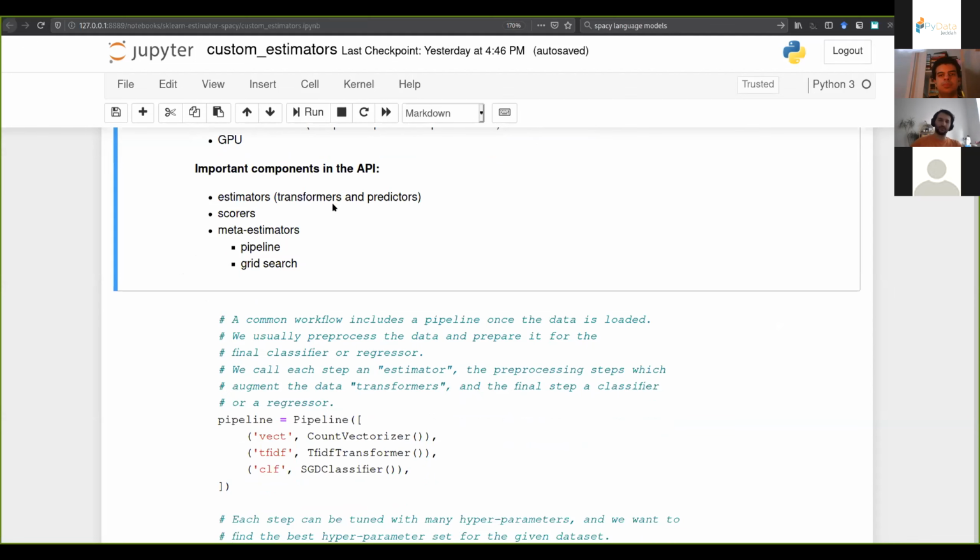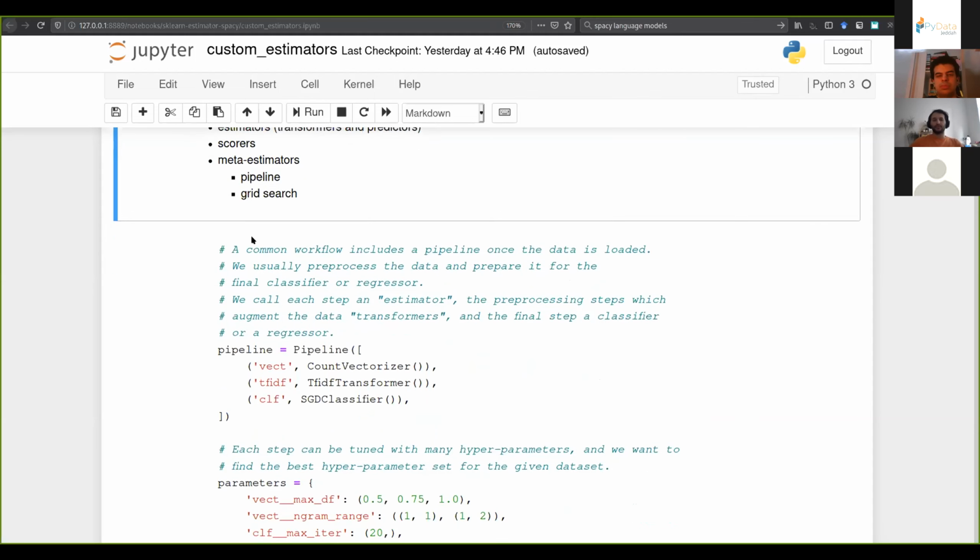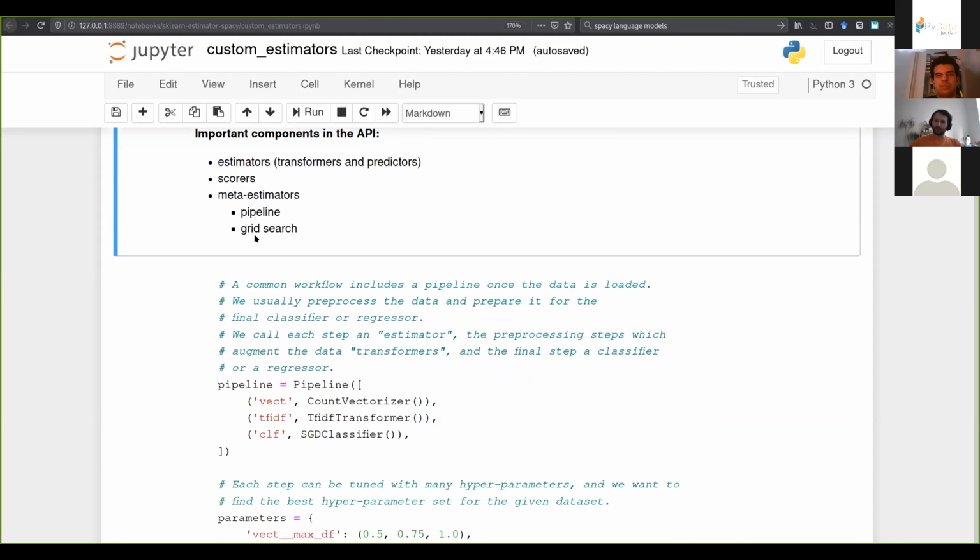If you do regression or classification, then you have a predictor. You have a bunch of scorers, different scoring methods, and depending on your use case, you use one of them. And then you have a bunch of meta estimators that are usually underappreciated by our users. The most important ones are the pipeline and the grid search.